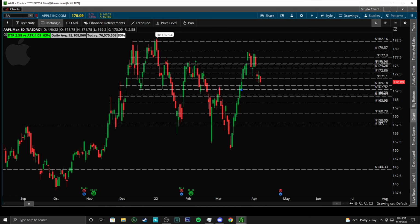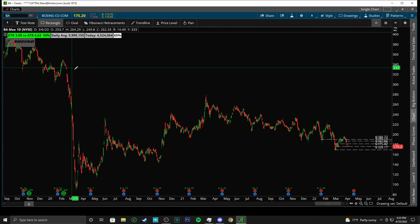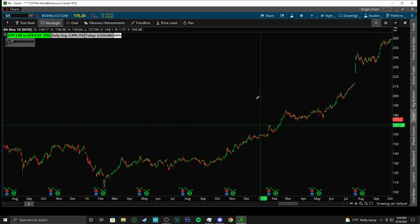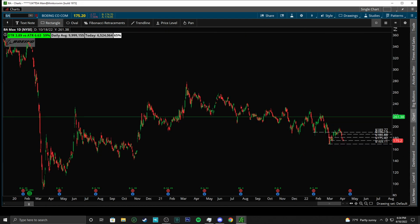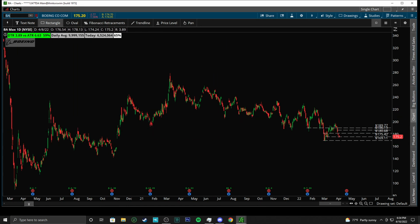On airlines, and this is why I like to go through different tickers every week, you're not going to be able to do that. You are going to have to go out pretty far, and it's not going to be as much fun grabbing this, right? So just start with the recent price action. Don't even worry about that. Focus right here. If it's too much to go to the far left, focus on the recent price action.